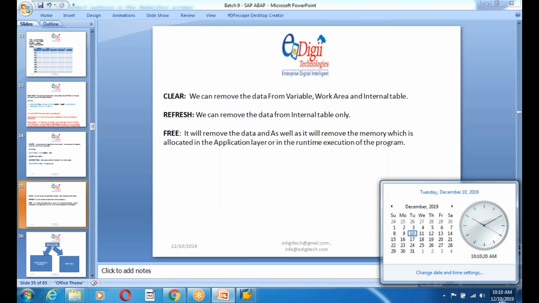So maybe I will complete all the reporting concepts with the fundamentals by Saturday. Then next Monday we start the modularization techniques, guys. By this weekend, I complete some of the fundamentals of ABAP. Next week, Monday, we start the modularization techniques, and then we'll start object orientation, combining all the batches. This time, it will be a live class for object orientation.